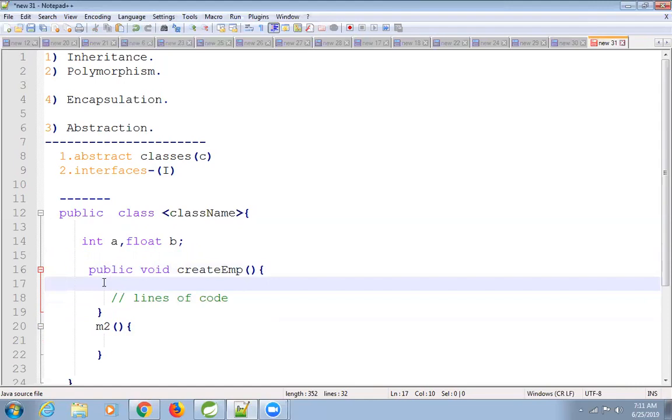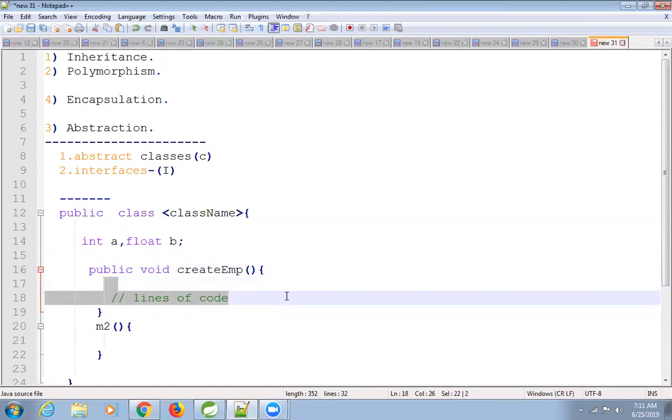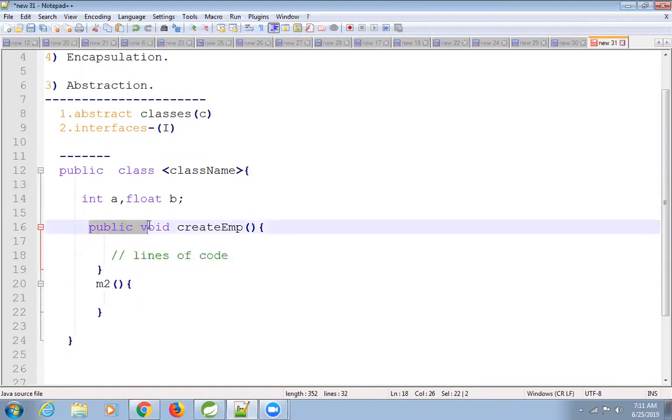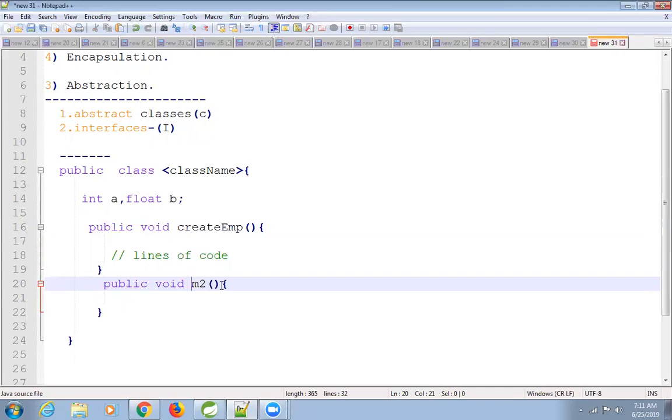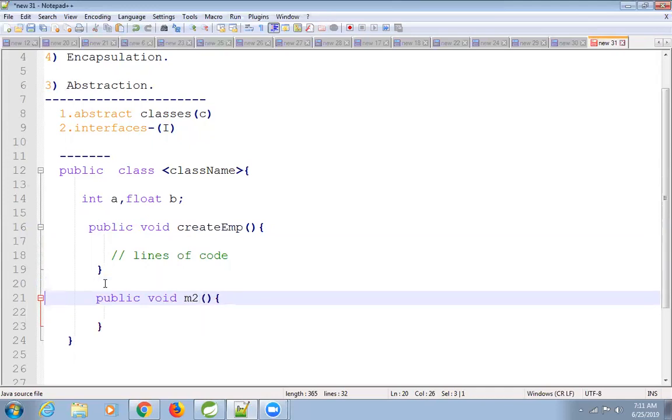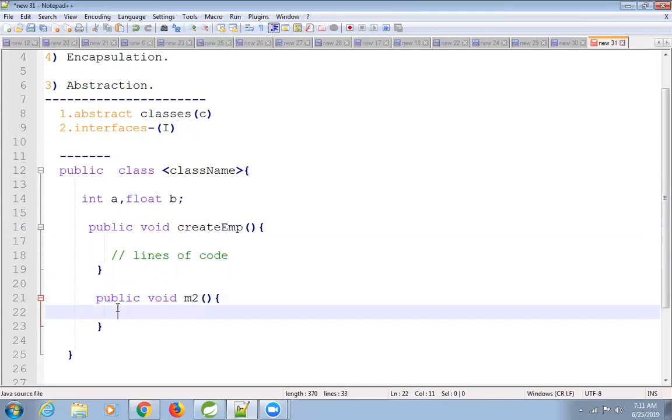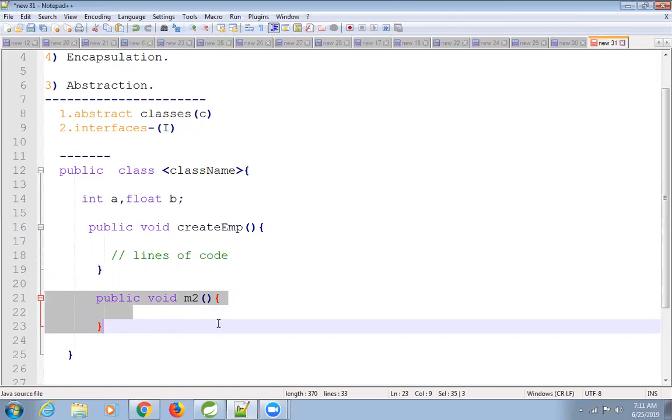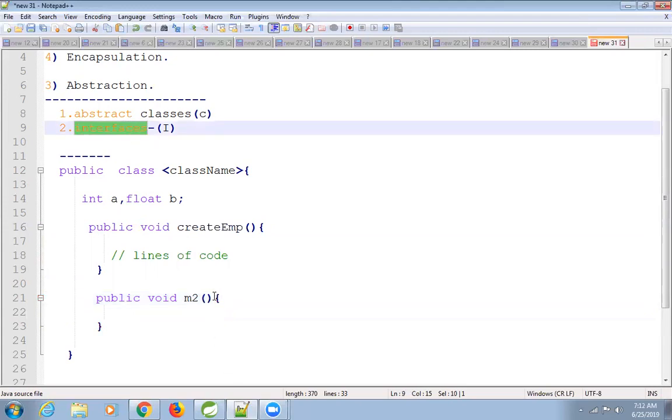Here we are writing some code, providing some code implementation. In the same way, if you look into this public void, the method has an open brace and a close brace. Here I am not writing anything, so this is called default implementation. You will understand this when you are working with interfaces. For the time being, please understand this terminology and concept.